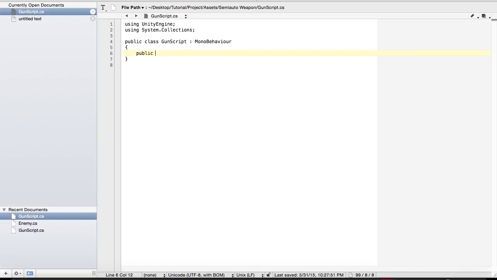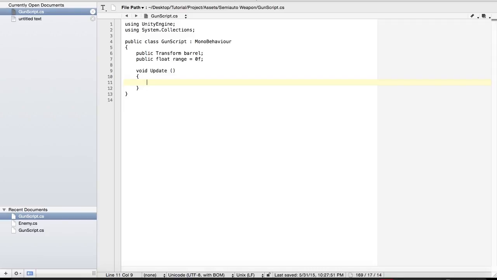We're going to say public transform barrel semicolon. Then we're going to say public float range is equal to 0f. Alright. Now let's tell it to fire. So we're going to say void Update.